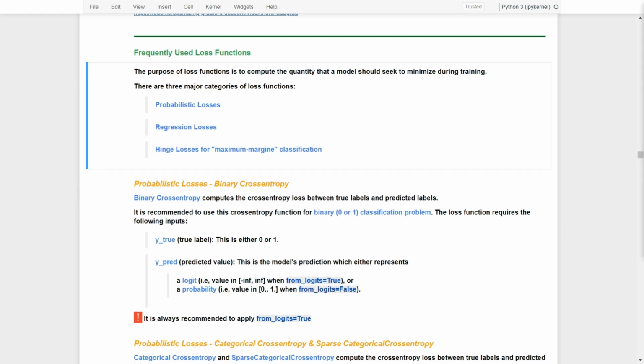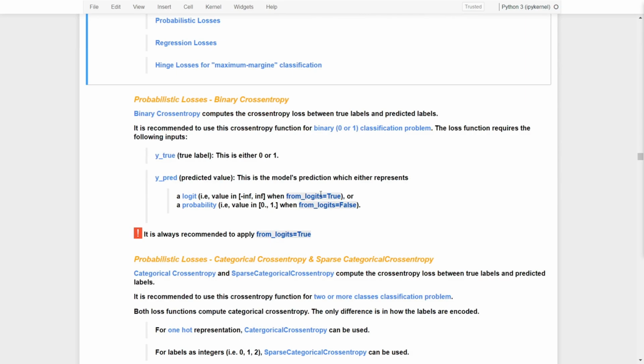In machine learning, the hinge function is a loss function used for training classifiers, most widely adopted for support vector machines. In deep learning, the probabilistic and regression losses are more widely adopted. So in this course, I will just cover the probabilistic losses and the regression losses because they are much more popular in deep learning. Let's take a look at them one by one.